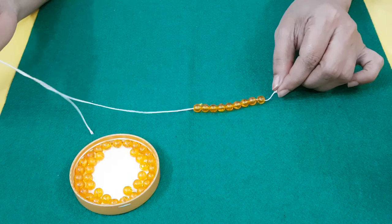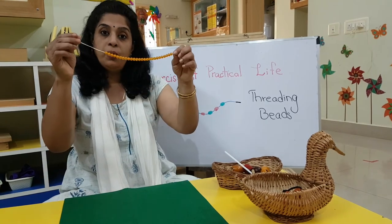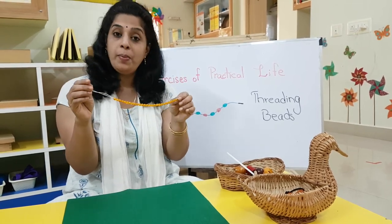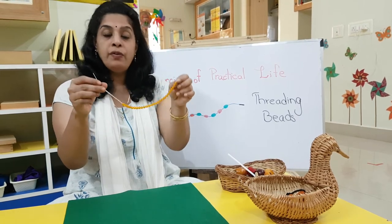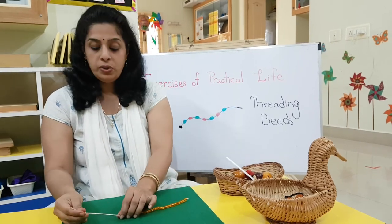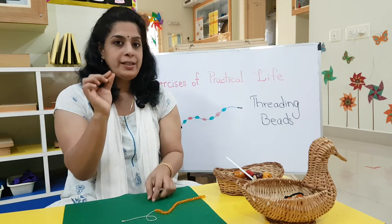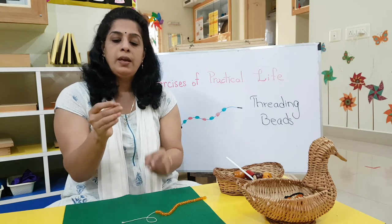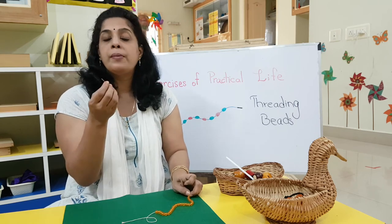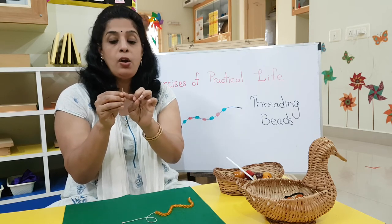You can make a small necklace with different colored beads or the same colored beads. I made a small necklace with this. You can make it for yourself or for your mommy or your sister. After you've done the threading, you can give it to your mother and she will knot it into a beautiful necklace. Now, the needle I was holding is not all that pointed — when giving it to children we have to get a needle called the tapestry needle.